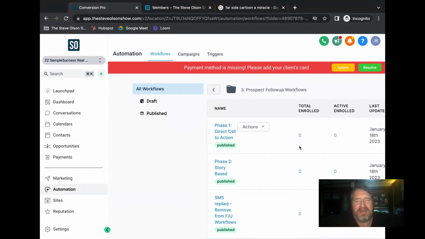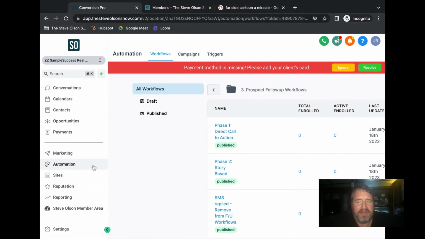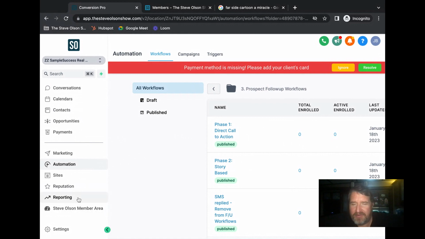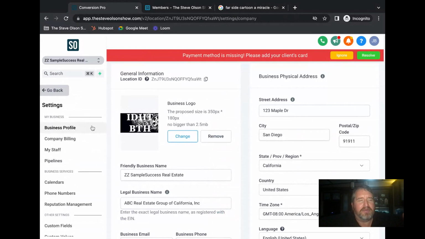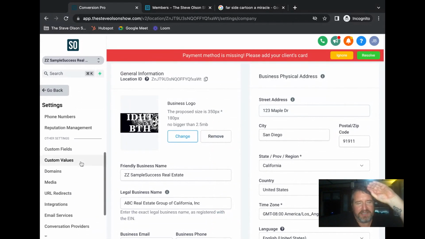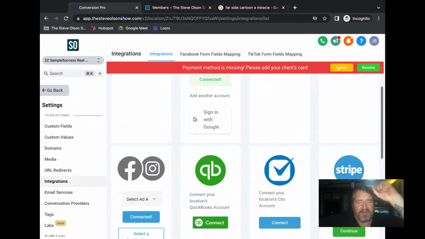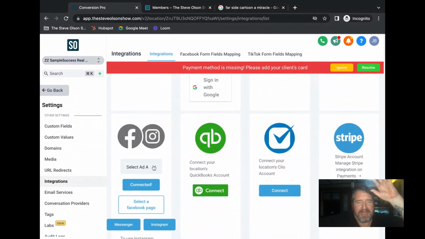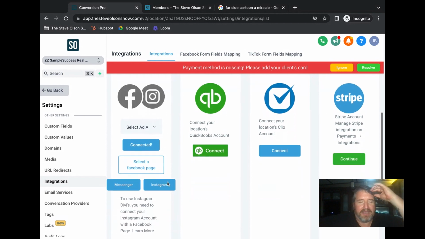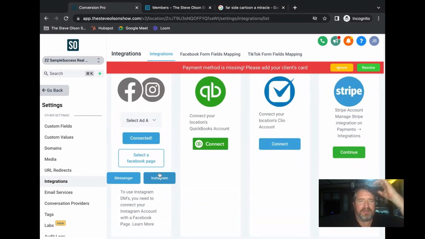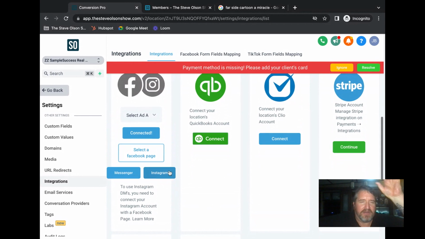Okay, so what I'm going to do is go through the steps just one more time to make sure we all understand. Our first step is, just remember, we go from settings. We need to set this up as an integration first with Facebook. And the main thing is, once you're set up in Facebook, you need to select your ad account and make sure that you're connected. Also select a Facebook page, that'd be good. And then at that point, you're able to use the lead ads within the workflow.